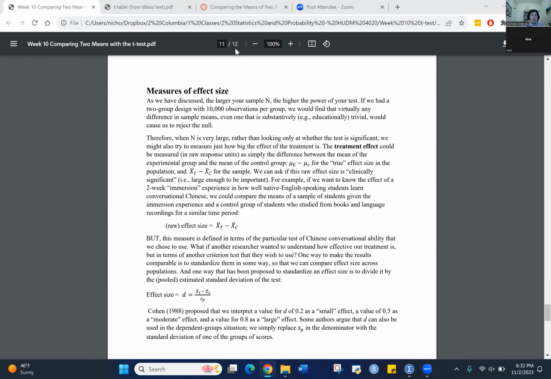And the way that he approached this, and pretty much everyone agrees with this idea, is that we should be using effect sizes to communicate the magnitude of effect. Because remember, statistical significance depends heavily on sample size. That is a huge problem. We get around that by complementing statistical significance with measures of effect size.